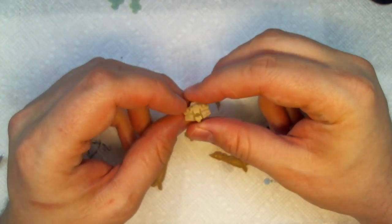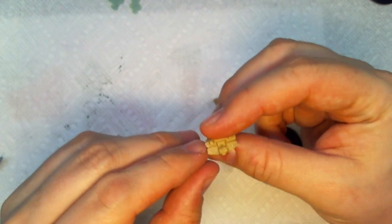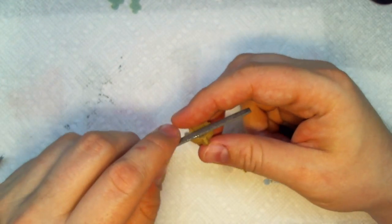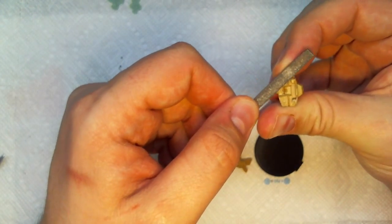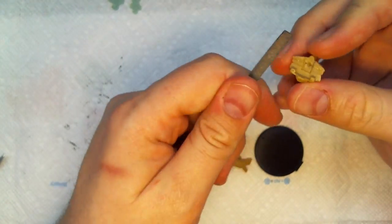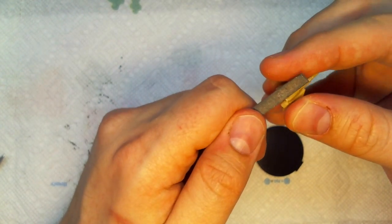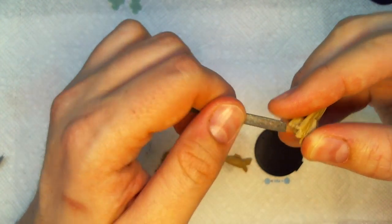I'm going to take a close look at my model and look for places where the piece connected to the sprue. With this piece, the front torso, it's these two things here. I've already done a pretty good job on this one, just filing it off. You have to be a little creative, since your files are usually going to be pretty solid. You need to figure out what the strategy is, or the best way to reach it and get it down. And it doesn't have to be super perfect. Some of it might be hidden by the model later on when it's fully assembled, or some of it might just not be possible to get a really great finish on. So just do your best.